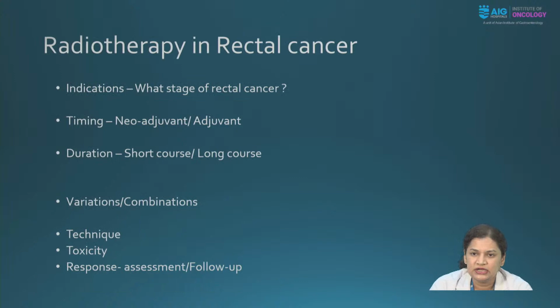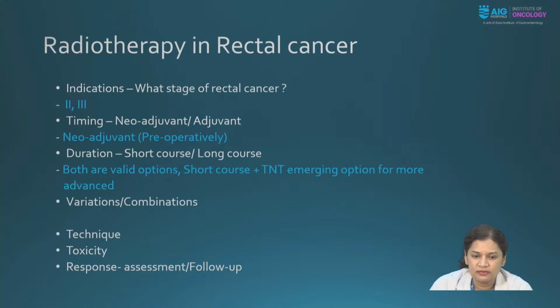So what are the indications, or where does the role of radiotherapy come in stage 2 and stage 3 in most patients? The timing of radiotherapy that's most appropriate is when it's given pre-operatively. Duration of radiotherapy, both short course and long course are valid options, but short course with TNT is an emerging option for more advanced cases. And the variations and combinations, again, TNT, wait and watch approach. And we've talked about the technique, toxicity, and response assessment.